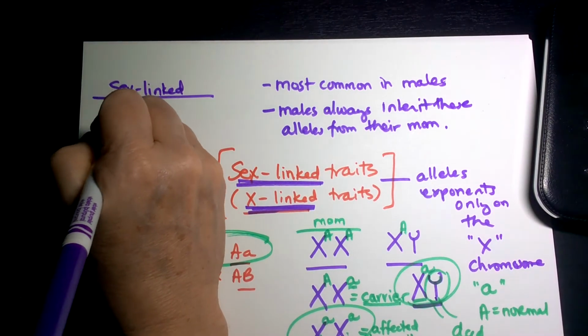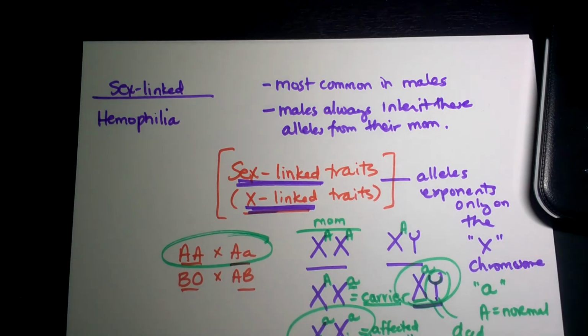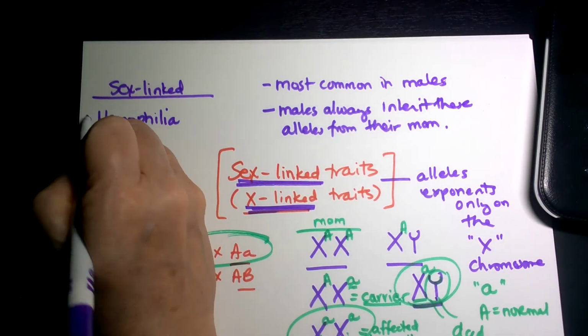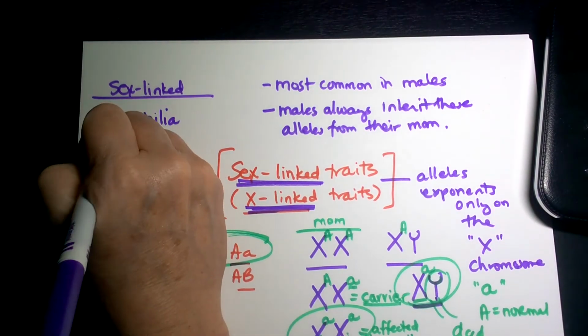You're going to have hemophilia, which is your blood clotting disorder. And if you are given a question about hemophilia, the test giver will assume that you know hemophilia is a sex-linked trait and that you will know to do this. They're not going to tell you typically. All right. Another one is baldness.